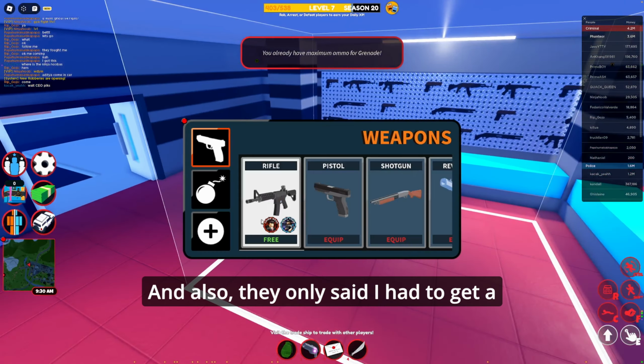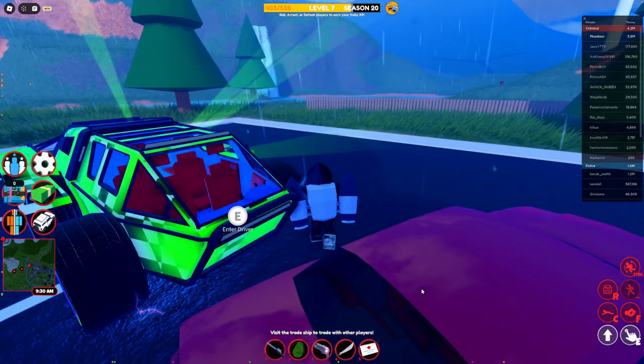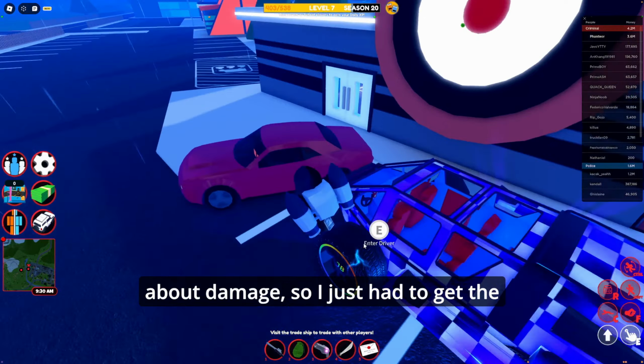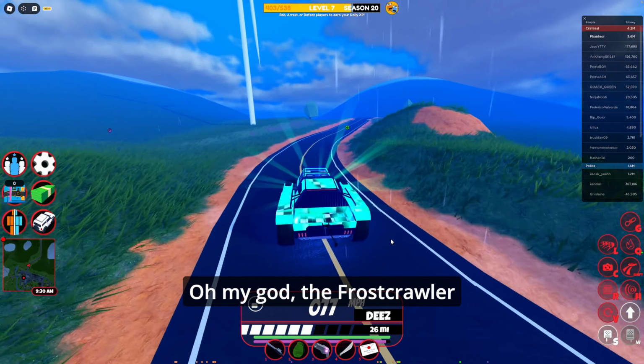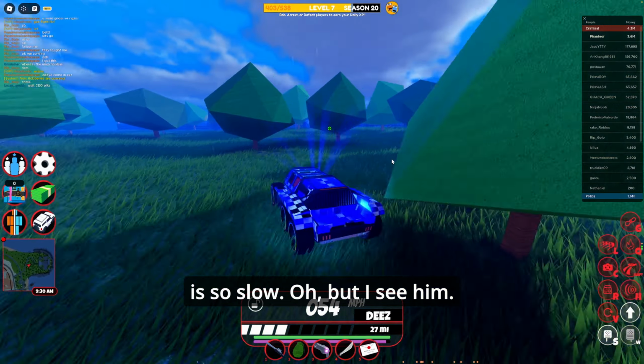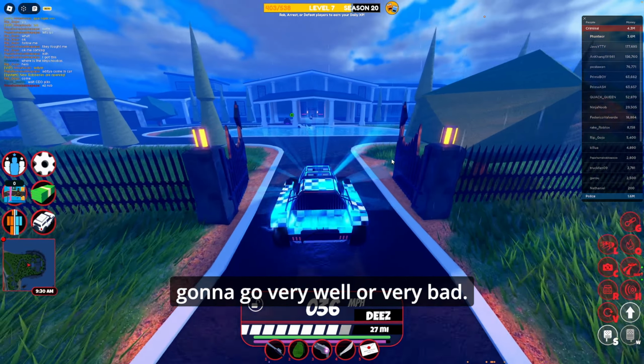And also, they only said I had to get a kill with the grenade. They didn't say anything about damage, so I just had to get the final kill with the grenade. I can damage him however I like. Oh my god, the Frostcrawler is so slow. Oh, but I see him. It's either gonna go very well or very bad.